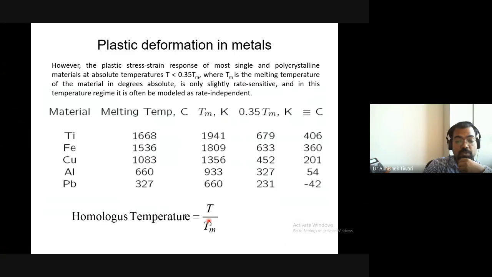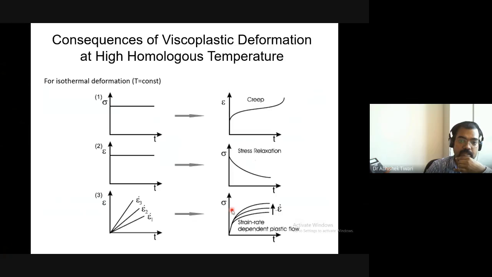So we want to normalize the behavior, so we take a ratio of the temperature versus the melting point of the material, which is called homologous temperature, although it doesn't have any unit. So it's a ratio of temperatures using which the material's deformation can be described in terms of creep or time dependent deformation. So creep, as we have discussed before, the creep deformation.